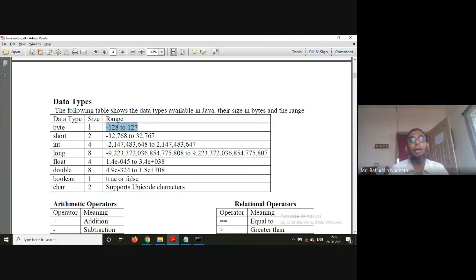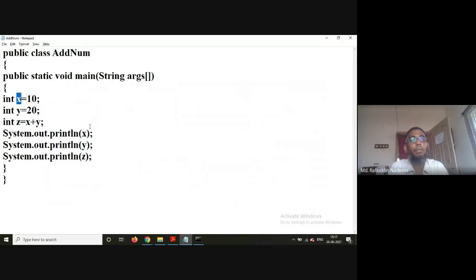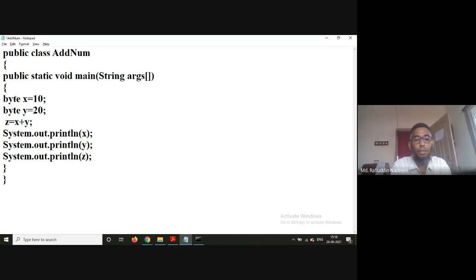If you want to have a very small range of values, only between -128 to +127, then without wasting the memory, I can declare them like this. Got it? So this is going to work.